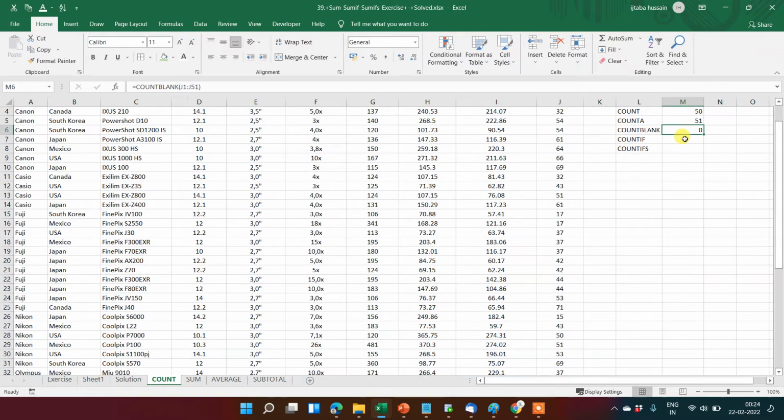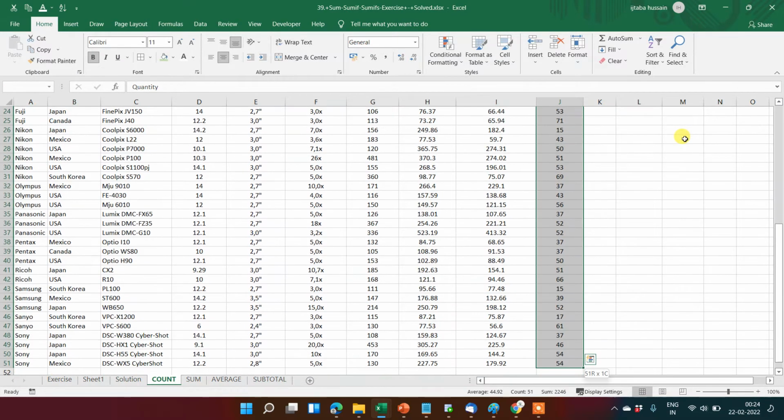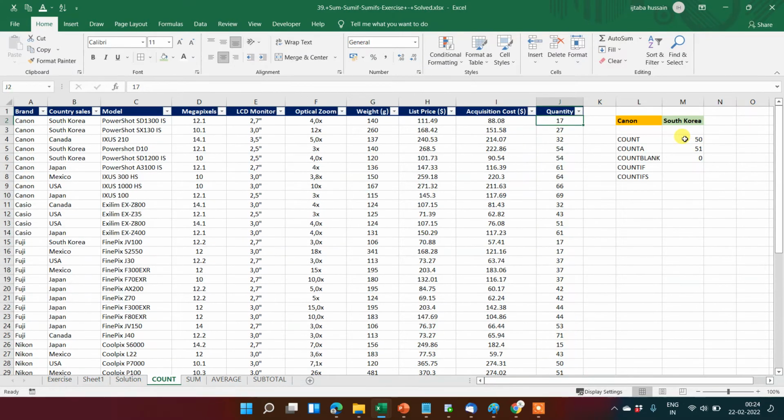It will give me 0 value because there is no empty cell in this column from first row to 51st row. Now suppose that I delete 3 different values. Now my value becomes 3 because there are 3 empty cells in this column.